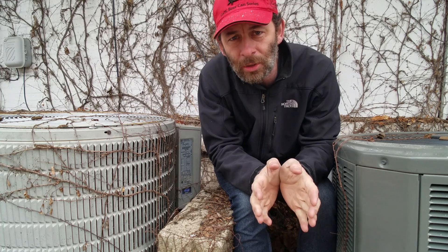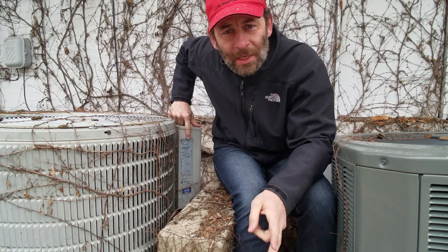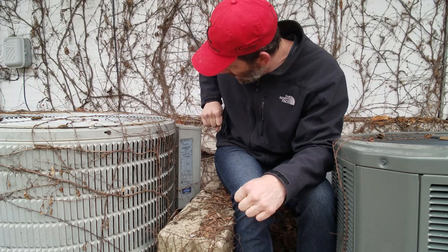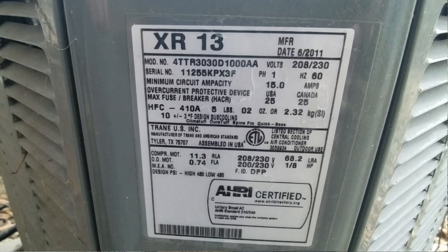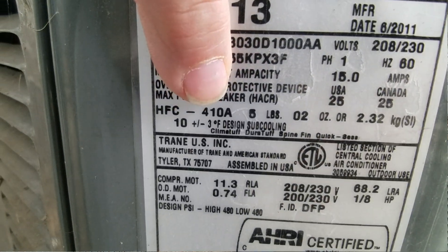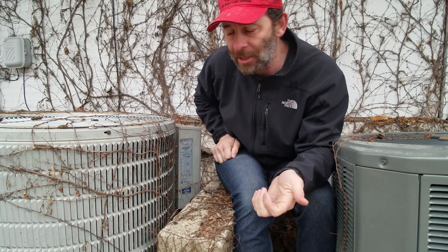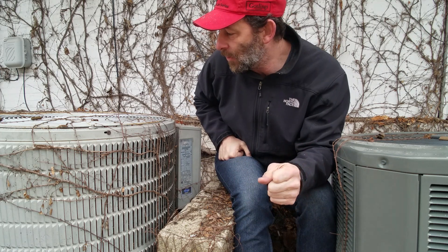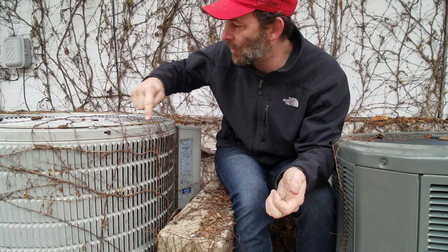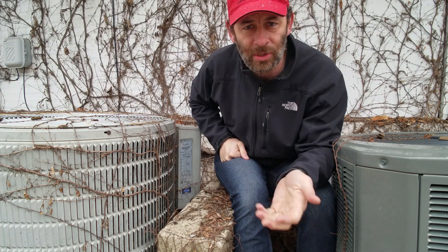When you're looking for what refrigerant your unit has, you want to find the manufacturer's label. It can be in different places — sometimes it's at the bottom where the cooling lines go in, sometimes it's right on the side. What you're looking for is the part that says 'factory charge,' and it's either going to say R22 or R410A. There's another refrigerant out there that is not as common — I believe it's 97 — and that's okay as well. But you're looking to see if you have R22. If you can't find that anywhere on there, you can also look up the date of manufacture of your unit, or put in the model number and Google will bring up all the information about that model. If you can't find that, you probably want to have an HVAC person take a look at it. If you have an old round unit like this, it's typical that it's going to be pretty old — if it's more than 10 to 15 years old, it's going to be R22, as that was the standard of the time.